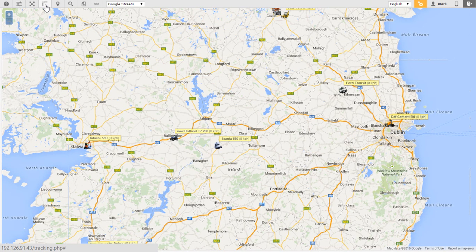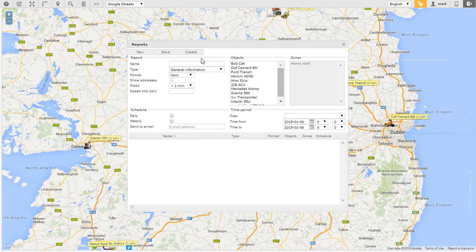You can also program daily, weekly, monthly reports by pressing this button here. There's a range of, you can get general information, which is just all put together and it's easier to see. You can see drives and stops, travel sheets, overspeeds, underspeeds, zones in or out, or any events, service details, fuel level, fuel fillings and fuel thefts as well.